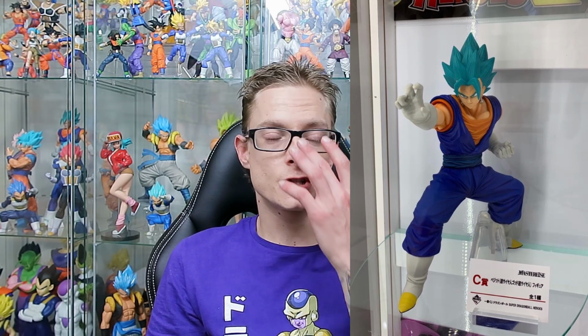Okay, and then we've got another Ichiban Kuji Super Saiyan Blue Vegito. Pretty cool looking figure. I've already got a pretty awesome Super Saiyan Blue Vegito from Ichiban Kuji, so I don't think I'm going to need another one, and I do have quite a few others by Banpresto, so I don't think I'm going to pick this one up myself personally, guys, but it is a pretty sweet looking figure.